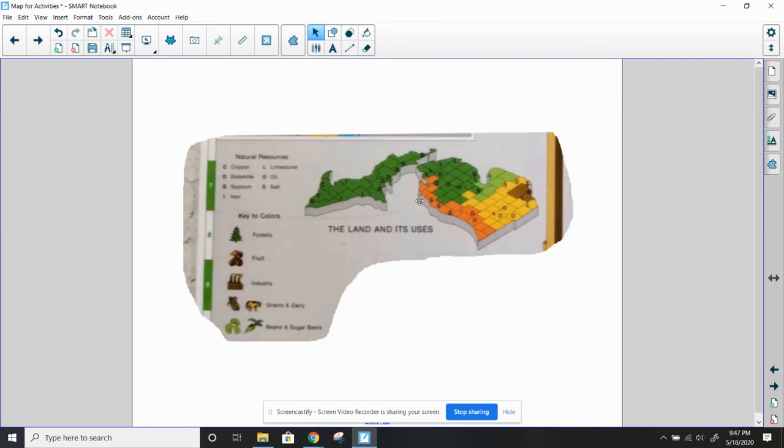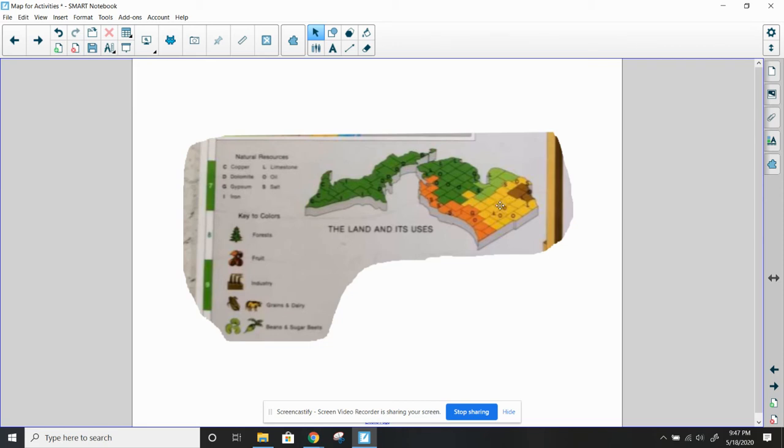The red area, which on mine looks orange, might look a little bit orange on yours. This red area is the fruit growing area. So we call it the fruit region, sometimes known as the fruit belt. And that's the fresh fruit. Things like cherries and berries of all sorts, strawberries and blueberries, and raspberries and blackberries. Not that they aren't in other areas too, but this is our fruit belt area. Apples as well.